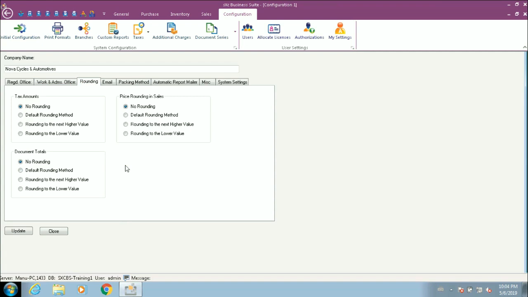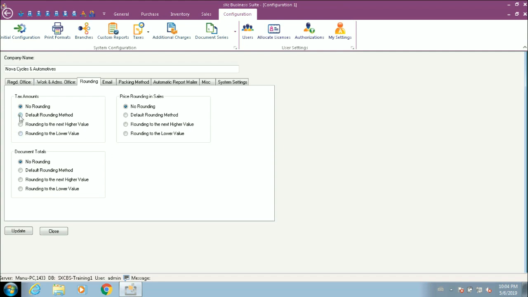Now the next thing that we need to understand is the rounding part. Obviously this will also depend upon the type of business you are doing. For example, in retail you might actually go with no rounding. That's what some of our retailers who've been using this system have been doing, because it doesn't suit them. However, in other businesses you might want a rounding method.